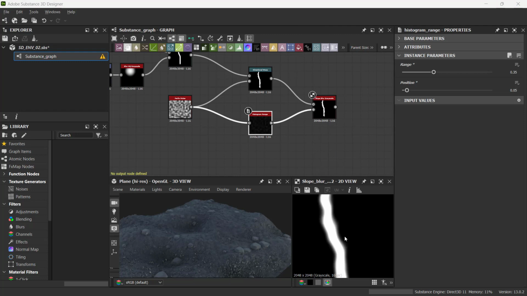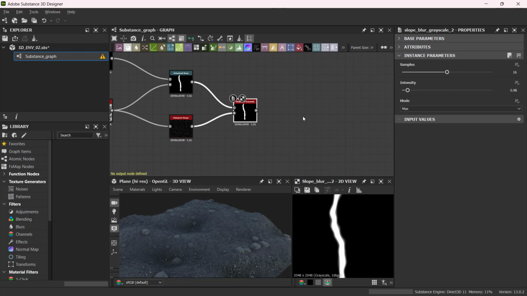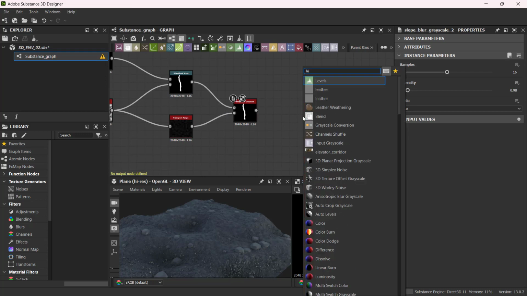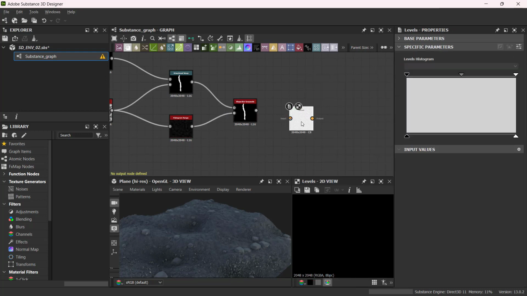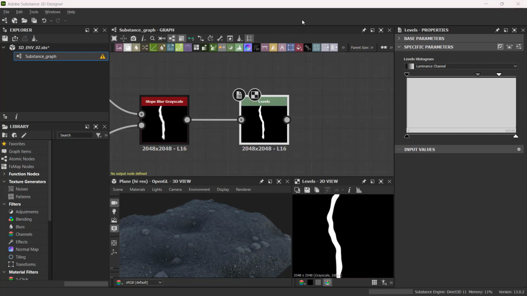Then to sharpen it a bit, I will now just select this space bar, add levels. So with the levels, I can sharpen that form, that detail that was added through the help of the slope blur. Now I have that.